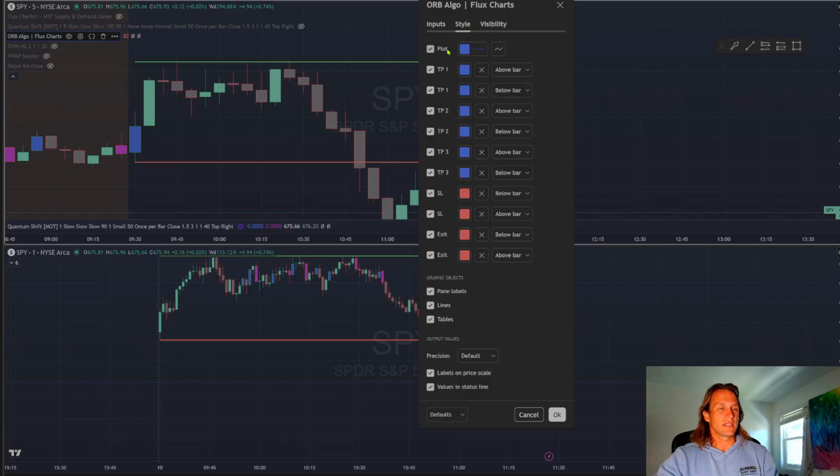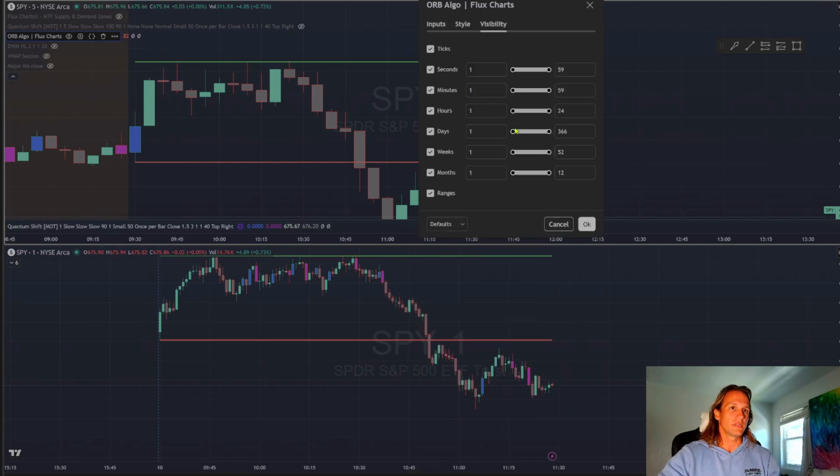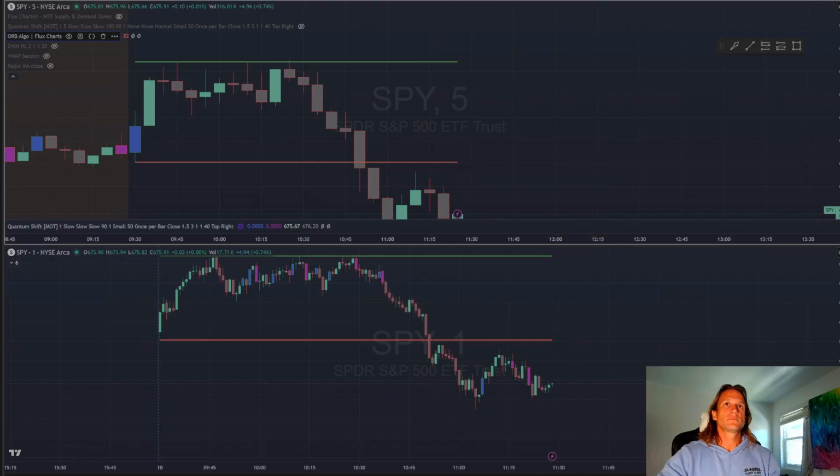This is just another buy here, sell here. Here's your stop loss. Here's your exit. I don't recommend using these. If you want to take the time and go back through the backtesting method of it, yeah, it may not be too bad. Visibility is irrelevant.